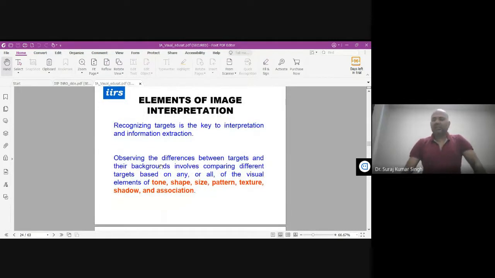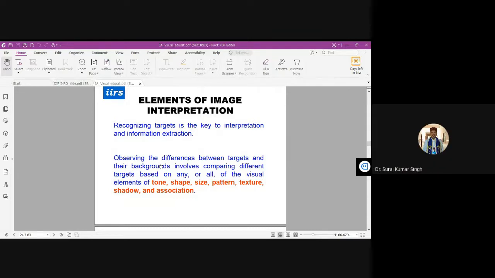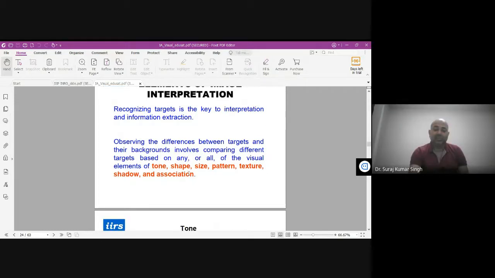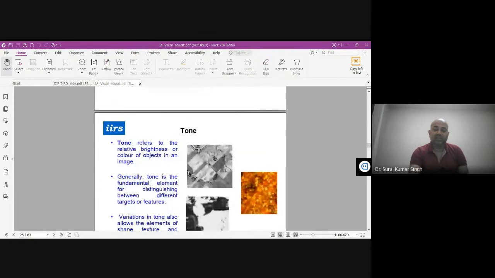So as we have already stated, there are various elements of image interpretation, and for recognizing those keys, those elements, those parameters are very important to get that object identified on the satellite image. So what are those keys? Like each and every lock has got a key. In the same way, if you have a basic and better understanding of these keys, you will easily identify all earth objects that you see on any satellite images, and those are tone, texture, shape, size, pattern, association, shadow. They are the various keys on the basis of which you will be identifying the satellite image. So we'll start one by one.